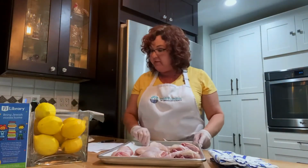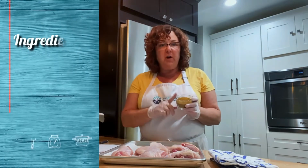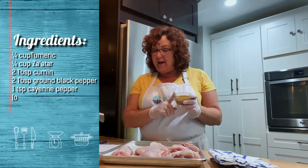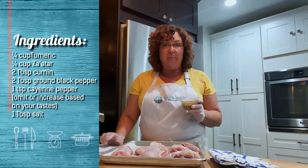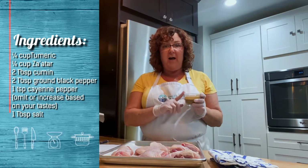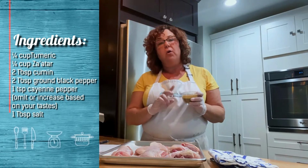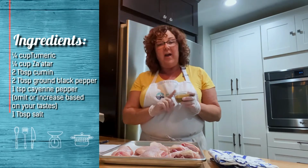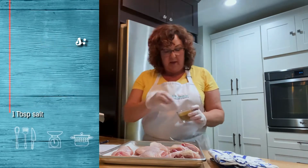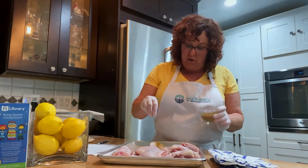Okay, so now that the chicken is all cut up nicely into the 8 pieces, I put together this little spice mixture, which is 1/4 cup of turmeric, 1/4 cup of za'atar, 2 tablespoons of cumin, 2 tablespoons of ground black pepper. I put in 1 teaspoon of cayenne. If you don't like spicy, then remove it entirely. Or if you like it a little spicier, use 1 tablespoon of cayenne, and then also 1 tablespoon of salt. I'm gonna sprinkle this mixture all over.